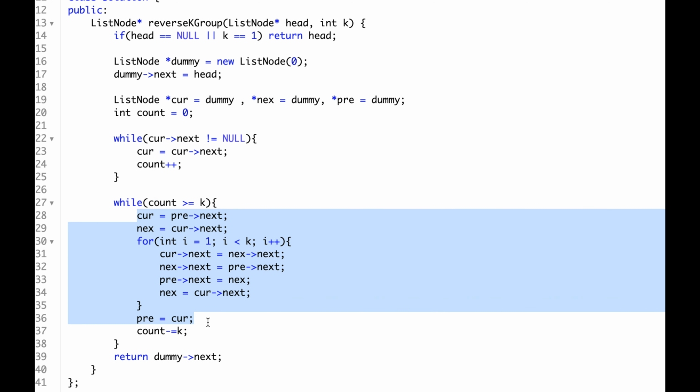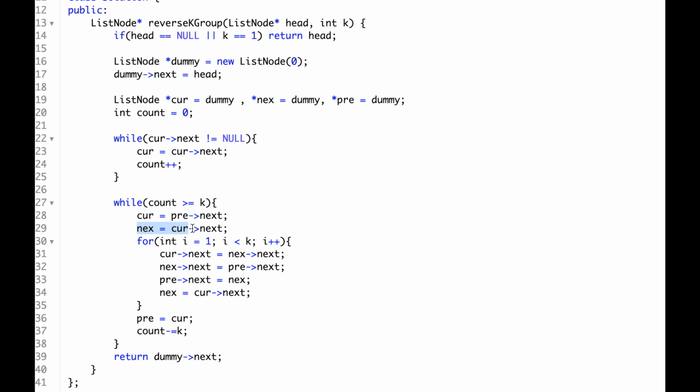And inside that, I'm going to do k minus 1 iterations. Correct? So at first, what we always did was make sure cur was standing at the first node of that linked list of size 3. So cur is always pointing to pre's next. So if you remember, we assigned pre to dummy. So dummy's next is going to be the first node at the first time.